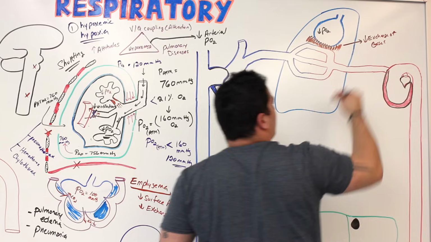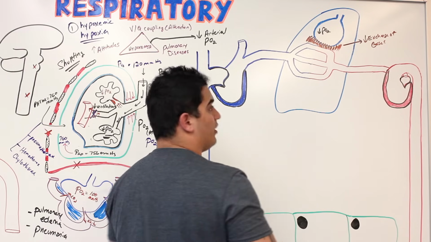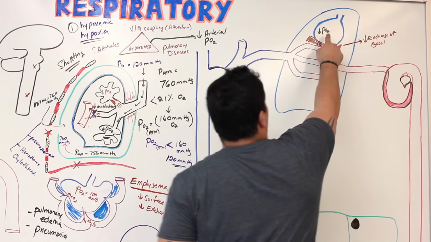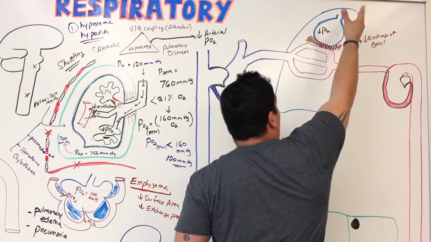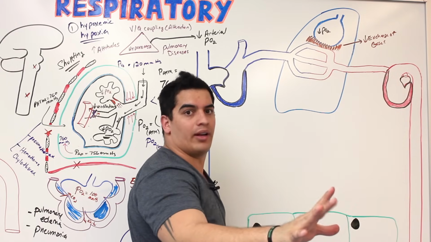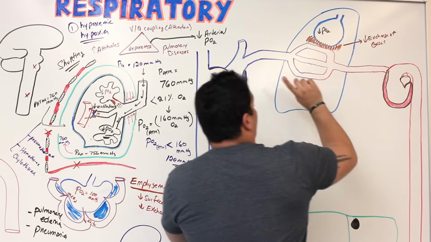And this was caused by emphysema or pneumonia, or even what else did we say? We also said due to pulmonary edema, maybe due to congestive heart failure. And this decreased partial pressure of oxygen could have been due to chronic bronchitis, could have been due to asthma, could be due to being at high altitudes. We already get the point now, all right? And again, what's the whole purpose here? We said the two things.